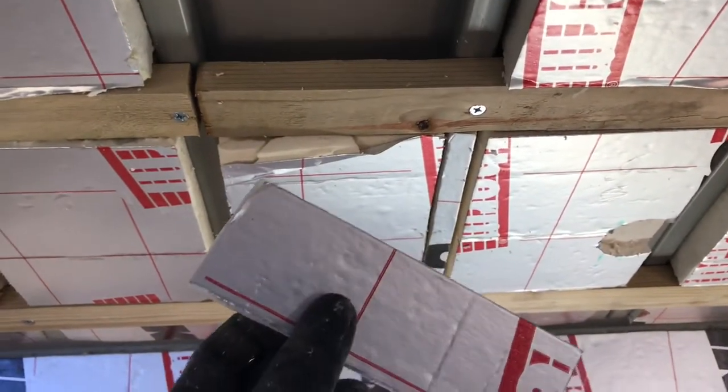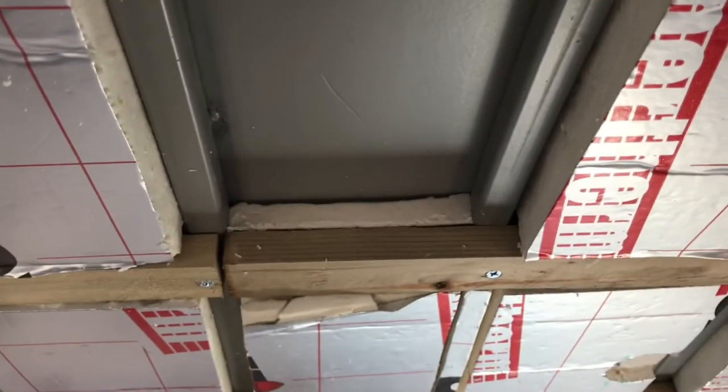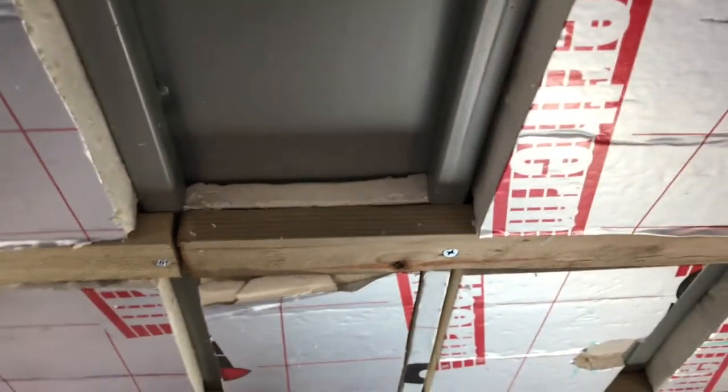So these are all the bits that I cut from chasing the battens, which are more or less the shape of the wood. With a bit of trimming, doing it left-handed, those just about fit in quite nicely, and then I replace those, and it should just add a bit more insulation.